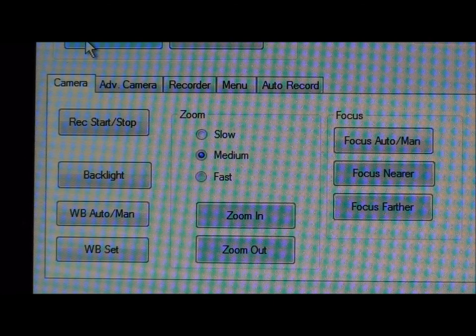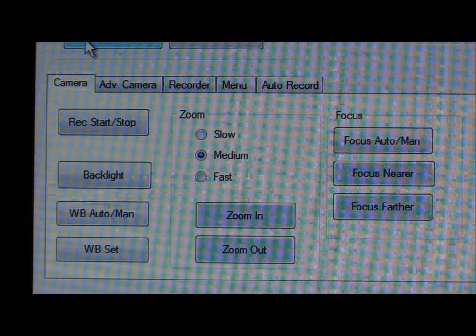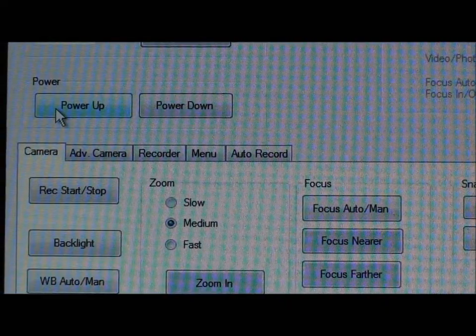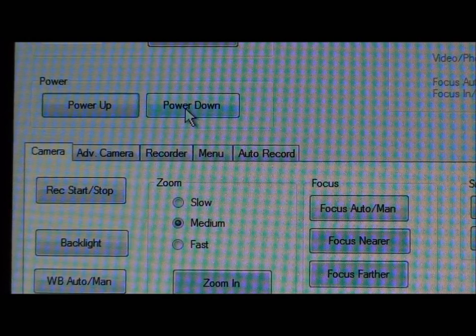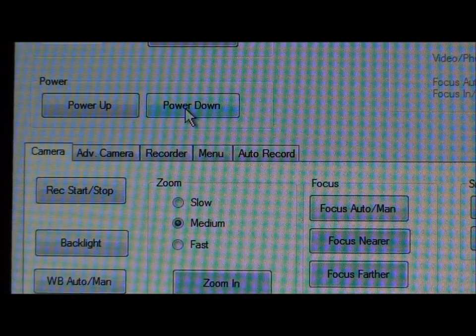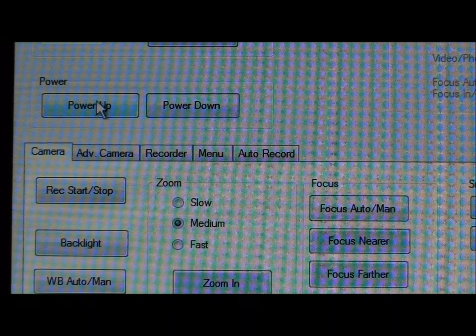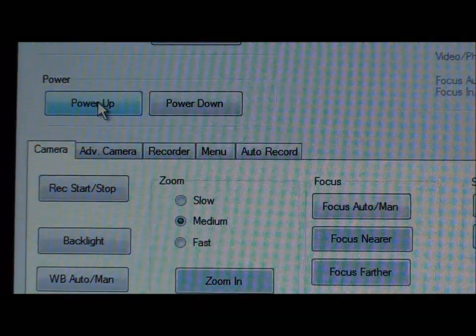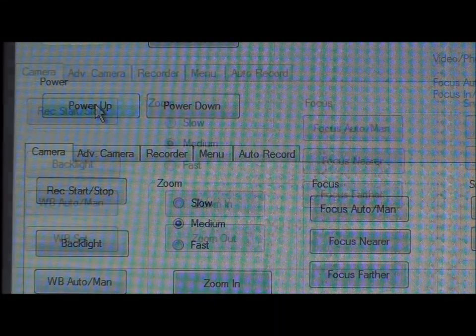There are several other commands that we'll highlight here in the Applied Logic LANSI Control Deluxe software. One of the features that's particularly interesting for remote use is the power commands. We can actually power up and power down the camera remotely. The camera's on right now. I'll click the power down button and the camera has gone to a power off state. If I then click the power up button, the camera is powered on and begins to operate in standby mode.